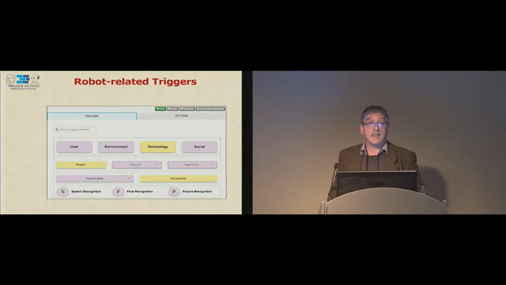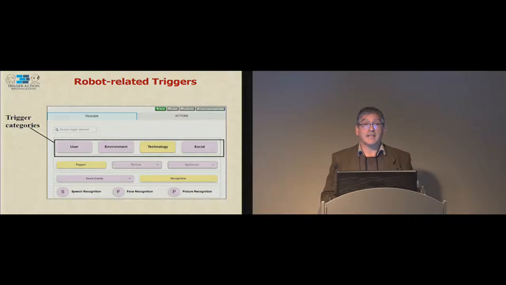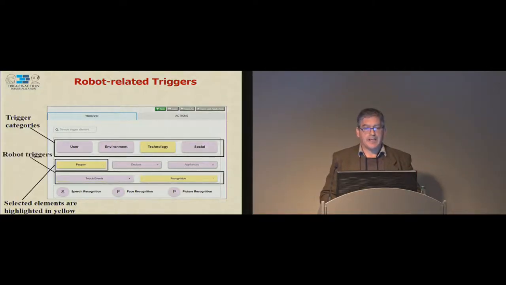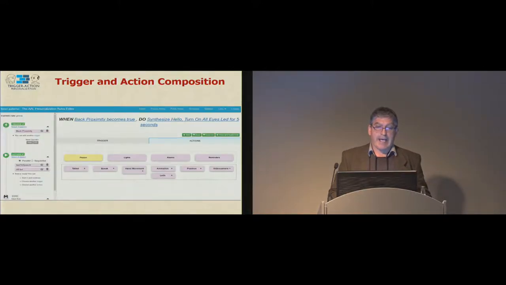It can really perform the typical human-like modalities of interaction. Speech, gesture, can follow with the gait someone who is nearby, detect proxemics, and so on. This is a simple environment that we propose to people without programming experience in order to specify the trigger. They are classified according to different categories, and the selected elements are related. When they select the events associated with the robot, they are classified depending on the type of event, whether they are related to touching something or recognizing some aspect that happens nearby.